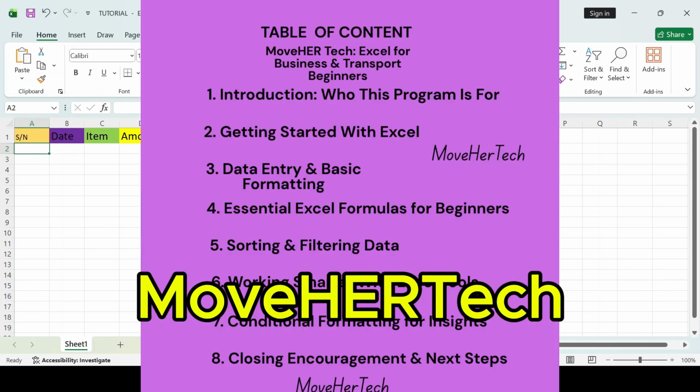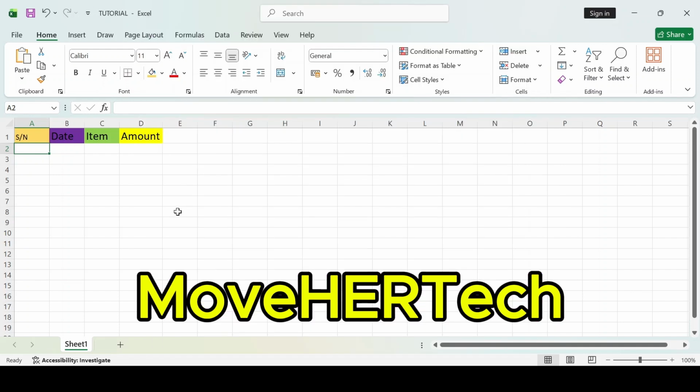Excel is a tool which is used to organize information, calculate numbers and make better decisions. In real life, Excel is used for tracking, that is how much you sell every day, for expense tracking, and what you spend your money on. It can also be used for attendance, who came to work early or who came to class late. It can also be used in transport, that is daily trips, fares, fuel cost and all. It can also be used for our small businesses, that is to know the number of stock you have or to also know the customer record.